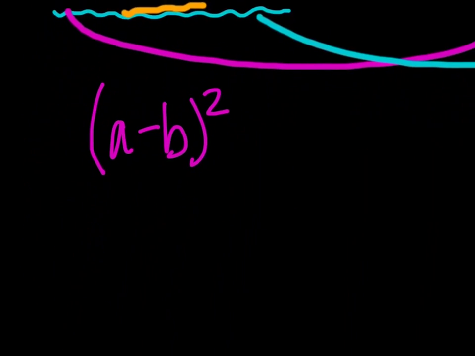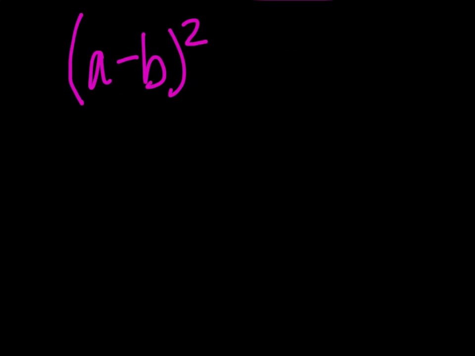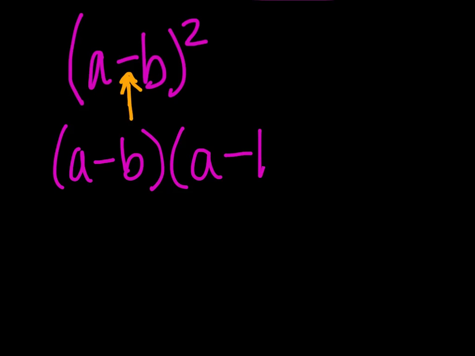Here is our one that's subtracted. This is also a perfect square trinomial, but we're looking at an a minus b situation. So if you notice, we have a subtraction sign here. There's that subtraction sign.